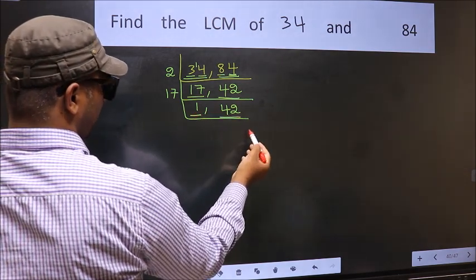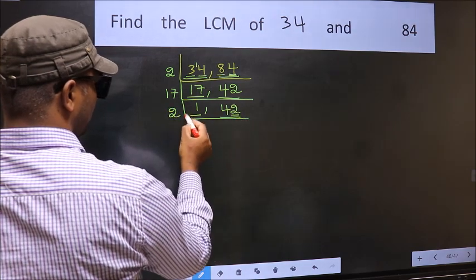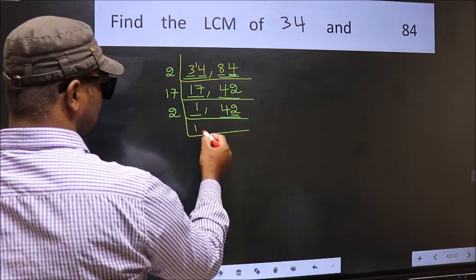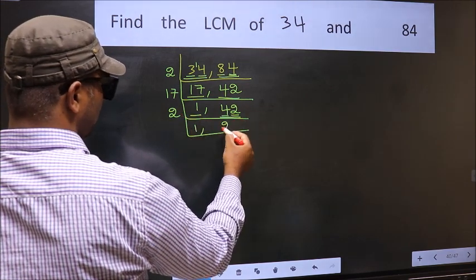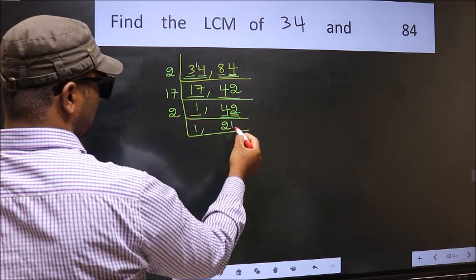Now we got 1 here. So focus on the other number 42. Last digit 2, even so take 2. First number 4, when do we get 4 in 2 table? 2×2=4. The other number 2, when do we get 2 in 2 table? 2×1=2.